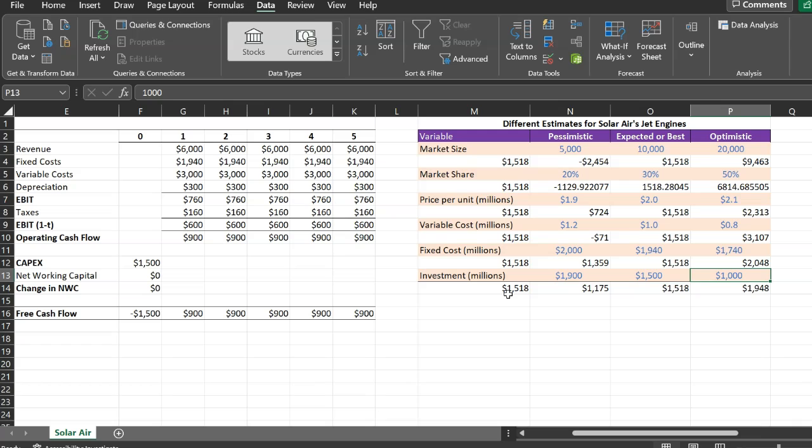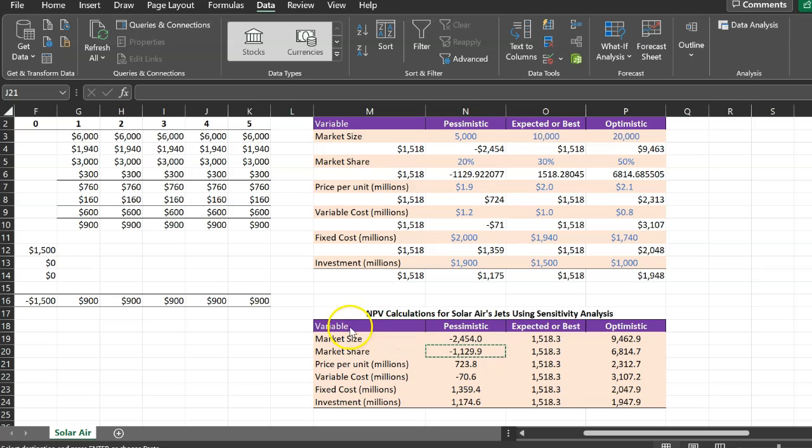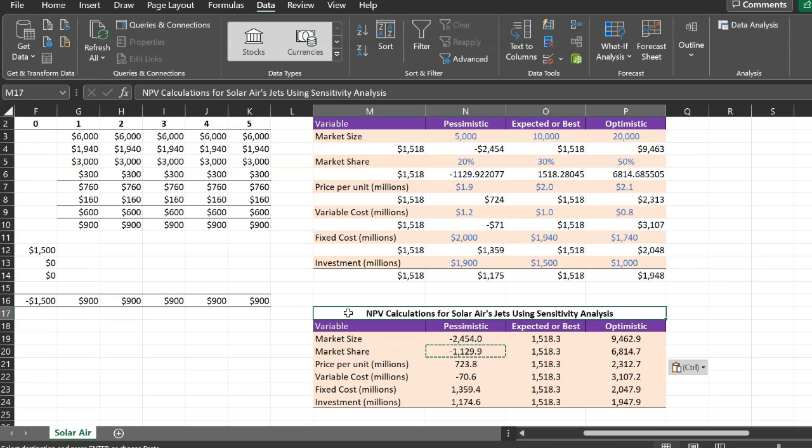Notice, and this is extremely important, that when we're doing sensitivity analysis, we're only changing one number at a time. And so this is showing me how my NPV would change. If I wanted to present this a little bit neatly, what I can do is create a table right here, which just shows me market size, market share, the different inputs and their pessimistic and optimistic, and then the best case situation.